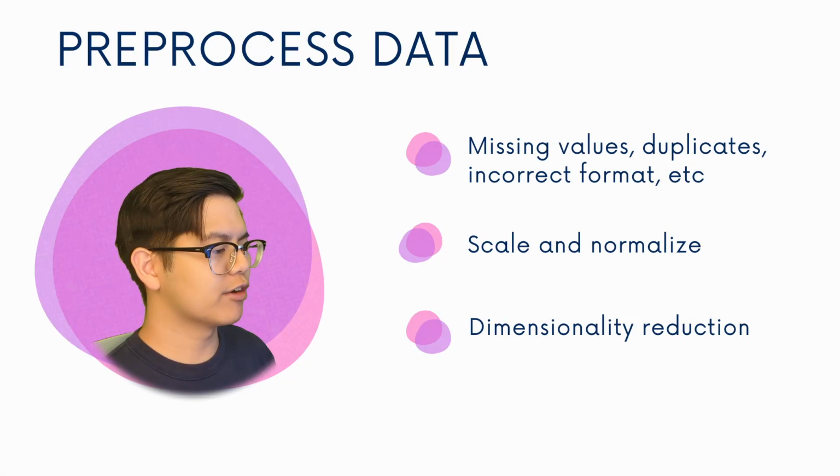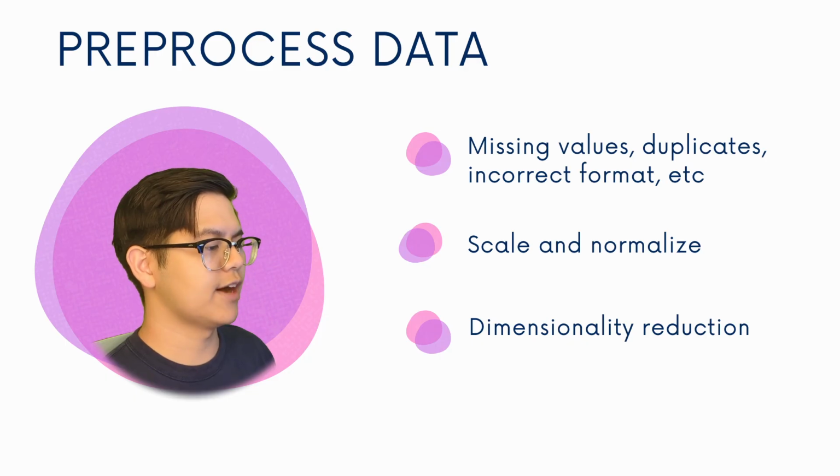Before we get into our first clustering algorithm, we need to pre-process the data. Make sure to clean up missing values and duplicates. It may also be appropriate to scale and normalize the data if they are on different scales or if outliers exist. Additionally, dimensionality reduction may also be needed when dealing with large dimensions, correlated features, and simply for interpretability.